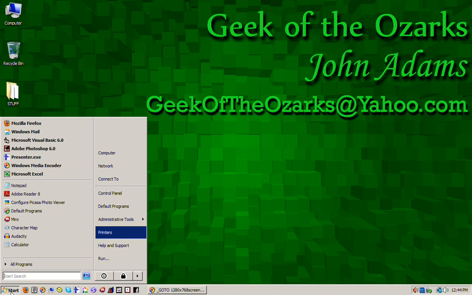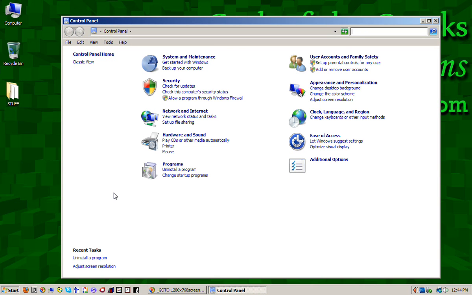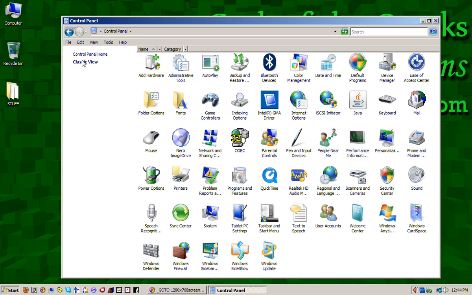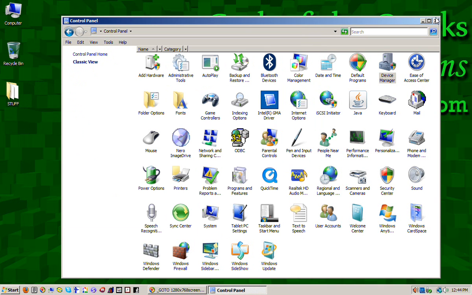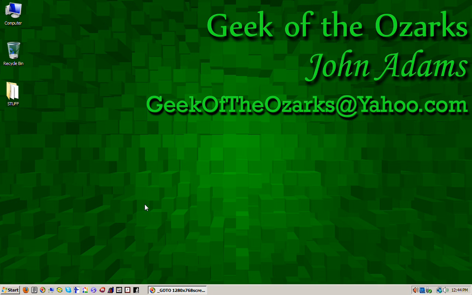Another way to get to Device Manager is through the Control Panel. Again, click on the Start button, and there's Control Panel. So I'll click on that, and depending on whether you have the Windows Vista view or the classic view, which I guess you would call the expanded view. This is the classic view, and Device Manager shows up in the classic view. So if I click on it here and then continue in the User Account Control, I'll get to Device Manager listing again. Okay, so you can see that's a lot of clicking, and you have to remember where things are. If you don't do that a lot, you'll end up searching and searching for it, and it can be frustrating at times.